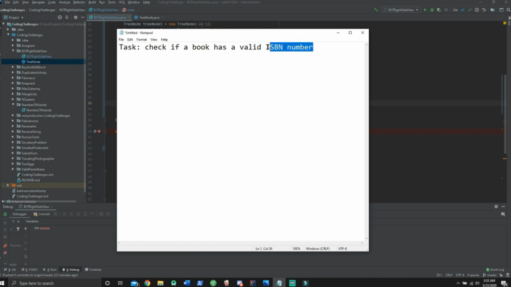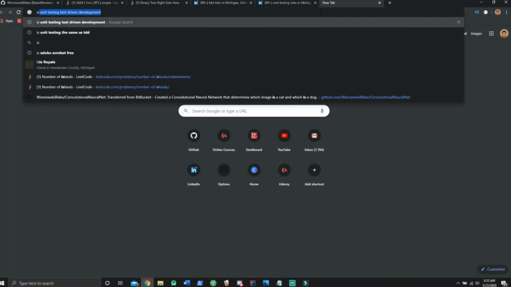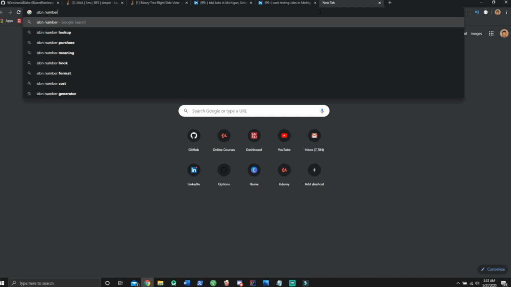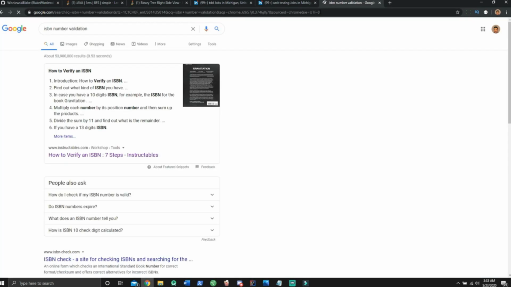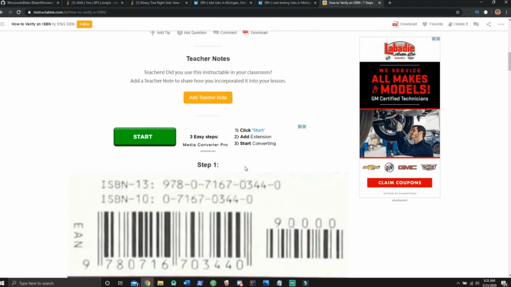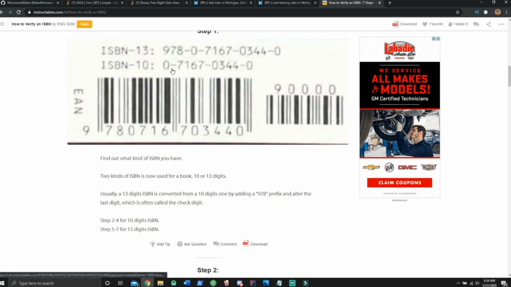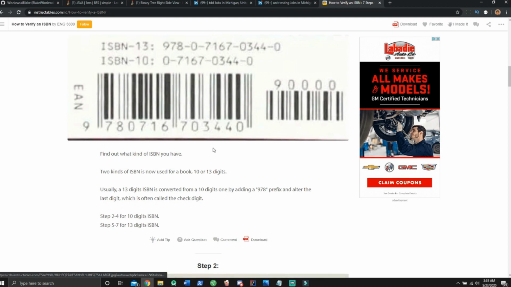If you're unfamiliar with ISBN numbers, basically it involves simple math to do a calculation, and I'll just look it up here so we know the rules, how to verify an ISBN number. Basically, we're going to take the ISBN number, which is going to be a 10-digit or a 13-digit one.